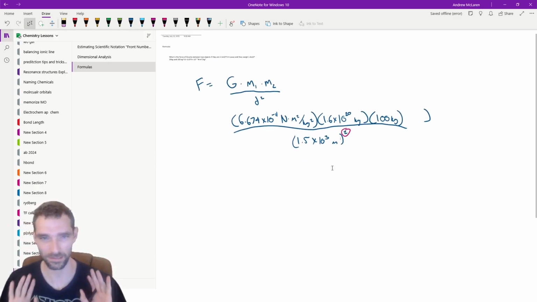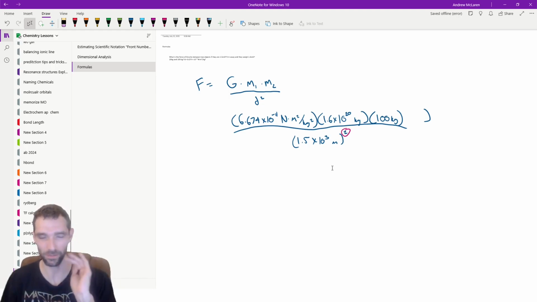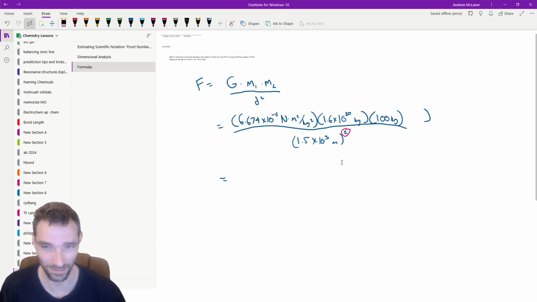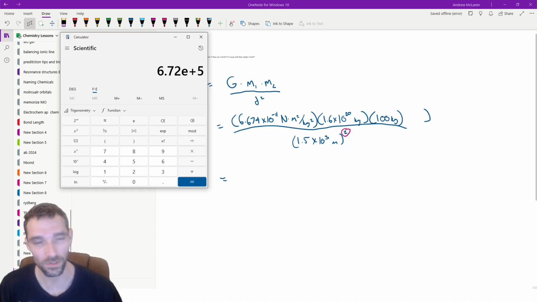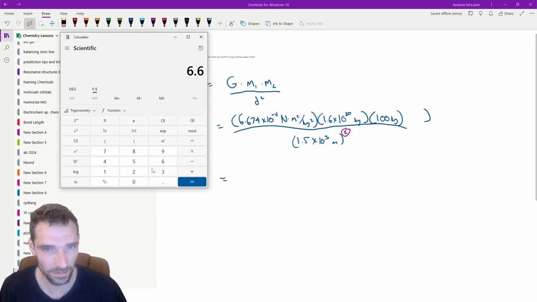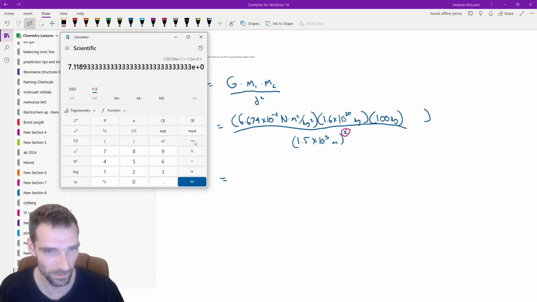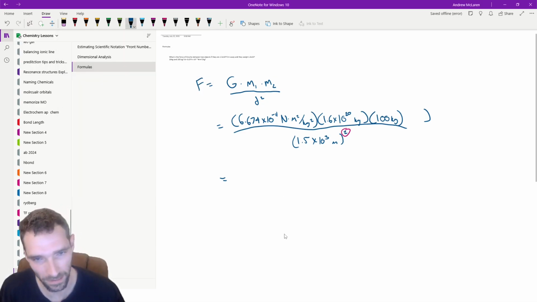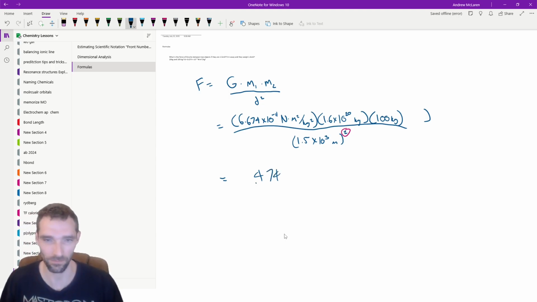One of my favorite things to do here is just get not the place value, but the number that I should be getting. If you're on a multiple choice test, this is going to be such an easy problem to just see if you're correct or not. So you can combine all of these front numbers. So you've got that 6.674 times that by 1.6, and then times it by 1, and then you're going to divide that by 1.5. That's squared, so we're going to do that again. And we should have like a 4.7 or 0.474 if I just were to combine those front numbers as is.